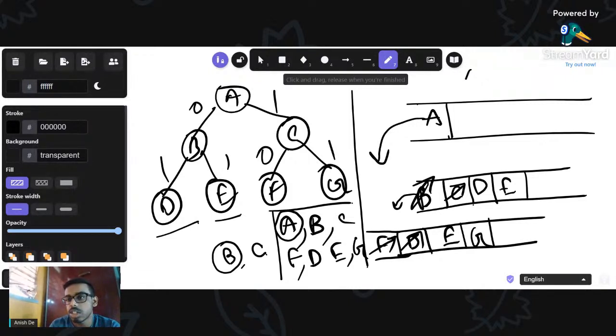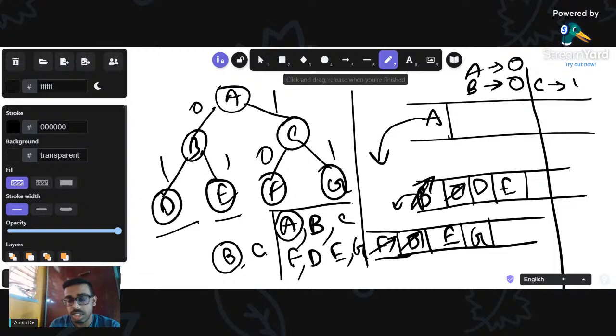Now B has a distance of 0 because there is an edge of 0 from A to B. Similarly, C has a distance of 1. Next we go to F. F has a distance of again 1. Now D has a distance of 1, E has a distance of 1, and G has a distance of 2.